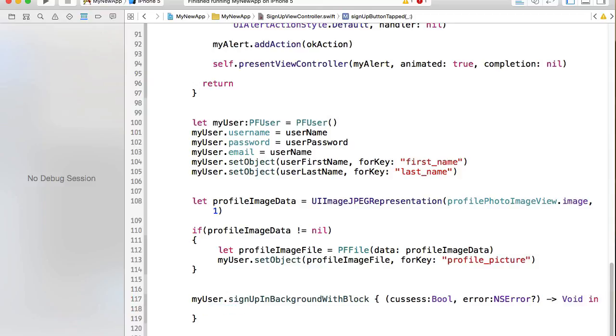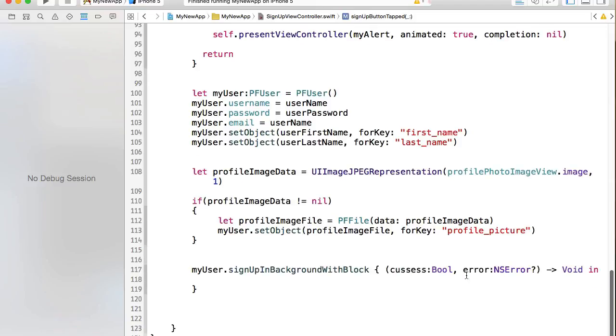So basically, if everything goes well, if the user signs up, if the sign up call succeeds, this value success is going to be true. If something goes wrong, the error object here will be populated with some error information, and we can read its, for example, localized description and display it to the user.